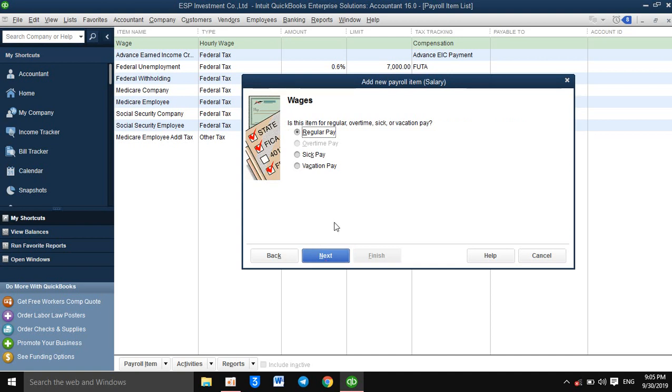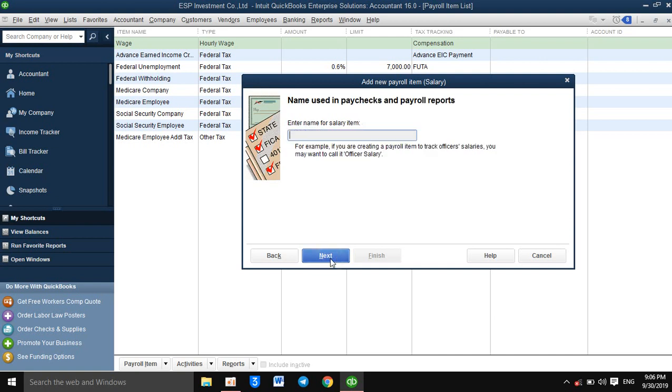The wage is an item for regular, overtime, sick, or vacation pay, because we have annual salary. But for the salary there are many kinds: salary as normal, sick pay, or vacation pay. So for this we create salary, so we choose the option Regular Pay, and then you click the Next button.